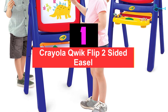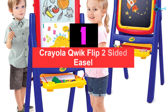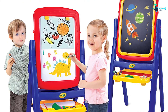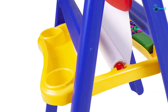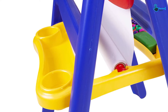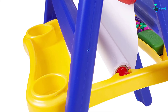And finally at number 1, we have the Crayola Quick Flip Two-Sided Easel. Now you can motivate the mind of your little ones towards creativity when you purchase this two-sided easel prepared with an enticing look. There is a spacious drawing surface to provide sufficient space for toddlers to relish writing, drawing, and painting. The major component of this easel is its rotating multi-function board equipped with a magnetic dry erase board on one side and a chalkboard on the other.